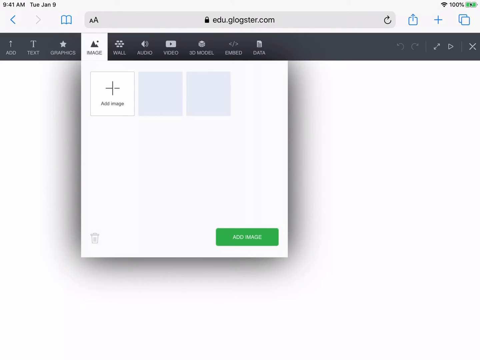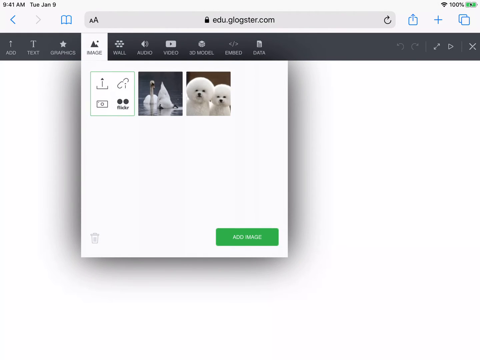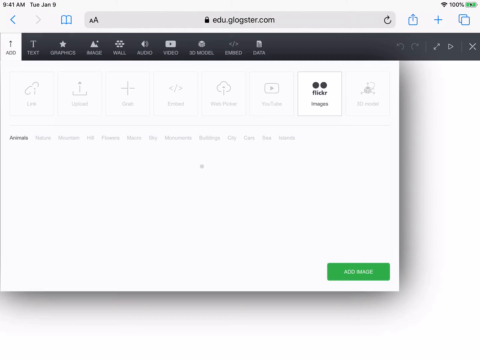So let's start with putting in an image. Some of you have written haikus already, and you could search for an image that might best fit those. So I'm going to click Image, Add Image, and because I'm doing an animal or nature, I'm going to go use Flickr.